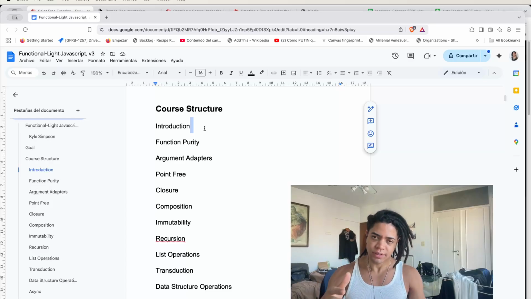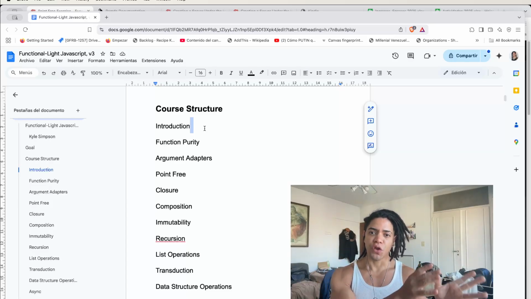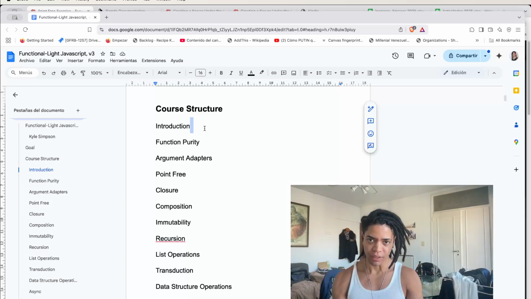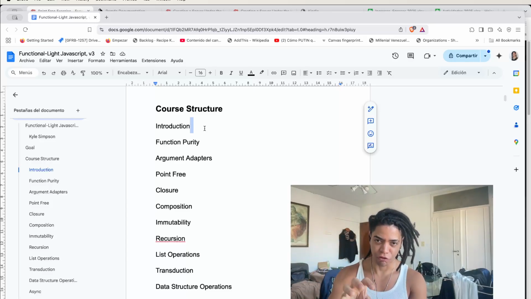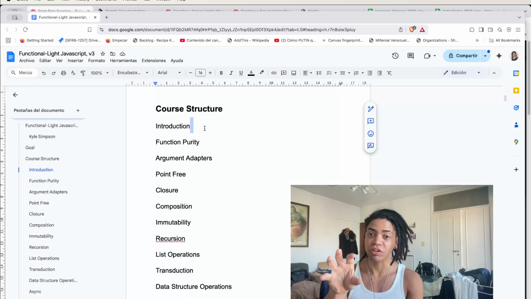Because most of the time our code is imperative, which means we tell the machine exactly what to do and how to do all of that. The problem is that if another developer gets in here and tries to read or understand that, they won't do that at a glance.